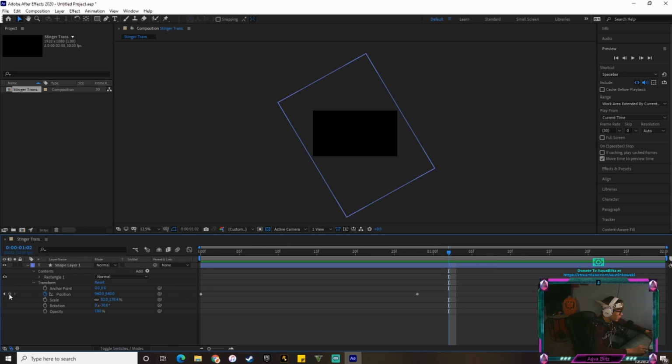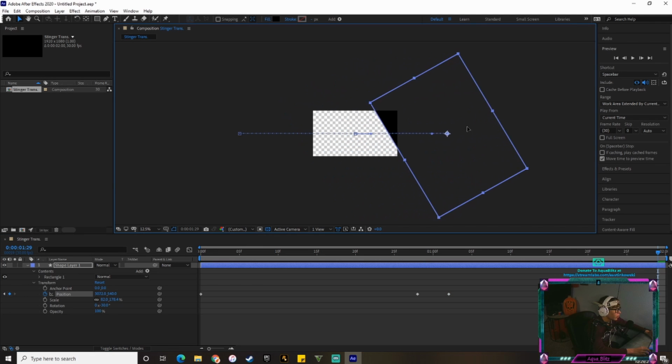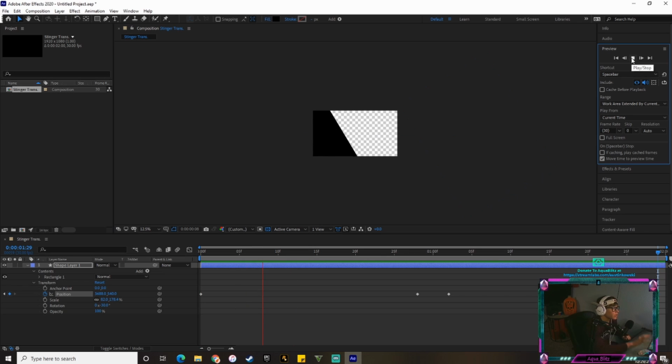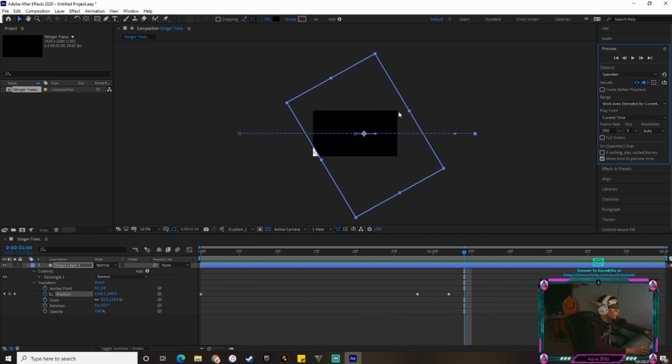We're going to add another keyframe right here by pressing this little diamond. And then same thing, we're going to move the bar all the way to the right this time, and then take this and move it all the way to the right so it's off the screen. So now if I play this, you're going to see that it's just this nice little black screen going all the way across, which is kind of boring. So we're going to change it up real quick by making some cool little effects.